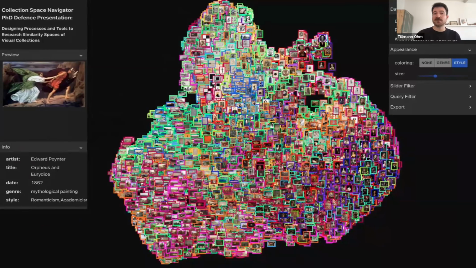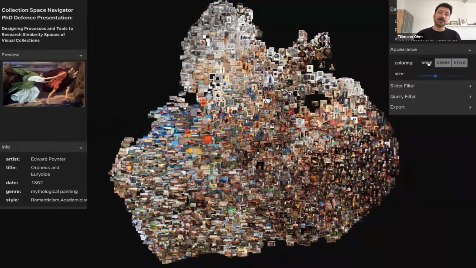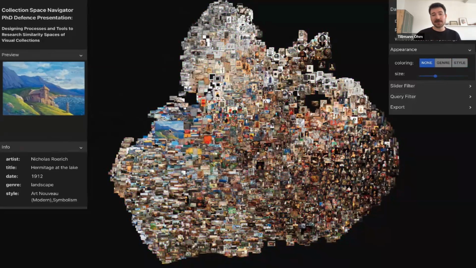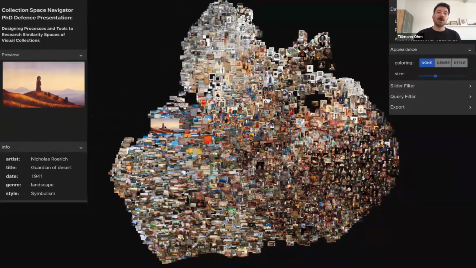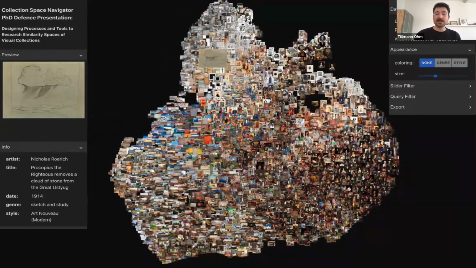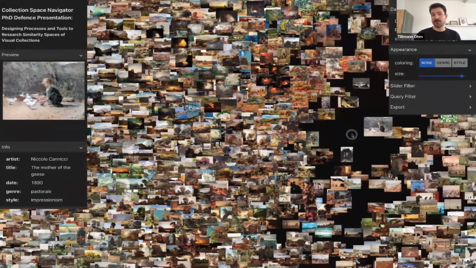And that brings me to the core idea of my dissertation, to look at collections through the lens of machine vision and to explore their similarity spaces. So here we see a UMAP projection that preserves both local and global structures from a multidimensional embedding space. This space was created using a pre-trained ResNet-50 model, a neural network originally designed for image classification. But instead of imposing, again, categories on our collection data, we use a little trick here and skip the prediction step and only look at the feature space it produces.